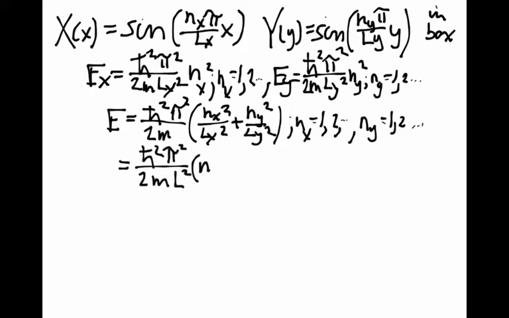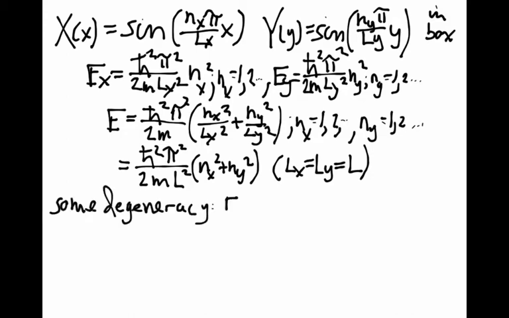In a simple case, the energy is h bar squared pi squared over 2mL squared times nx squared plus ny squared if it's square. So if I have a nice square box, then Lx equals Ly equals L. And we have this expression that looks almost exactly like the particle in a one-dimensional box. It's just I've got another quantum number squared that I add in. And it's just totally additive. So instead of just n squared, now I've got two quantum numbers, nx and ny, and I get nx squared plus ny squared for the total value of the energy scaled by h bar squared pi squared over 2mL squared. Notice there's some degeneracy here.